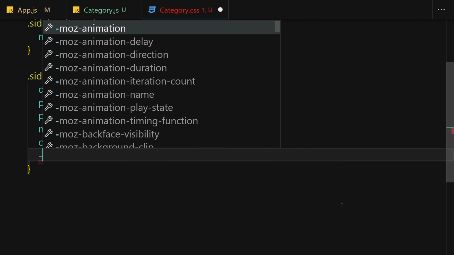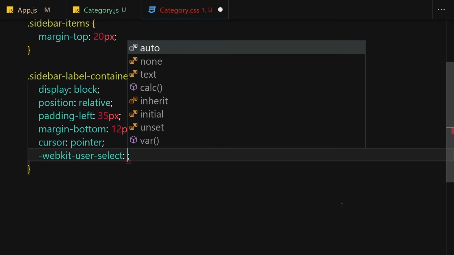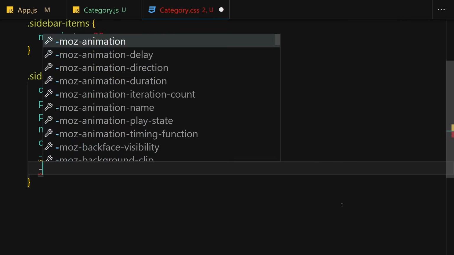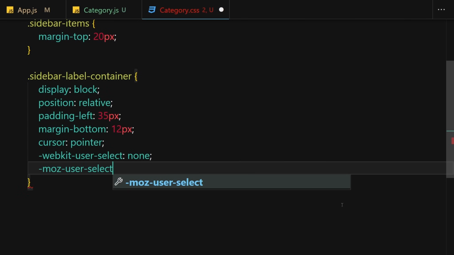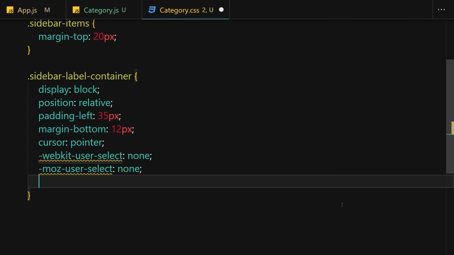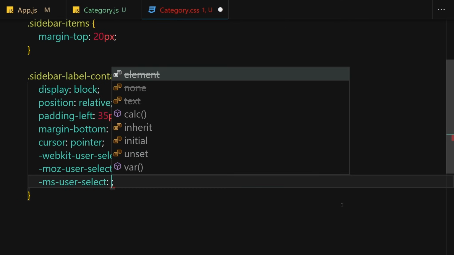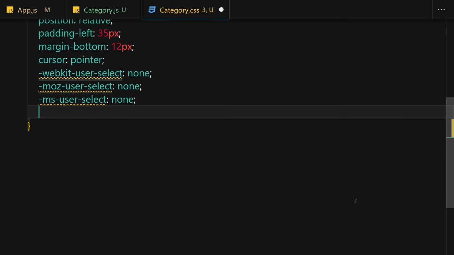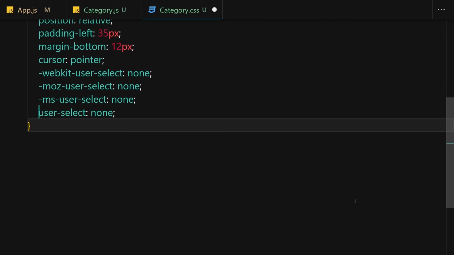Then we have -webkit-user-select set to none. Then we have -moz-user-select, which will be set to none. Then -ms-user-select, we are going to set that to none as well. And finally we write user-select, and that will be set to none.